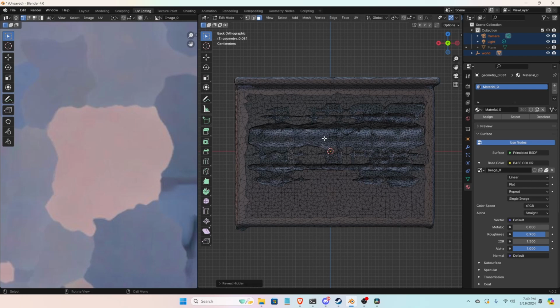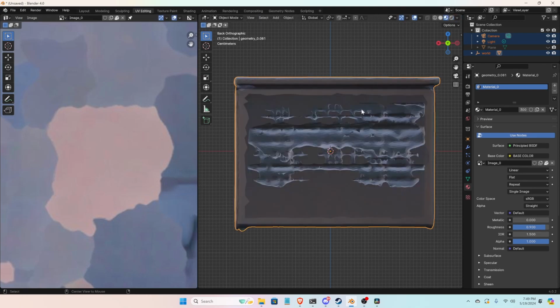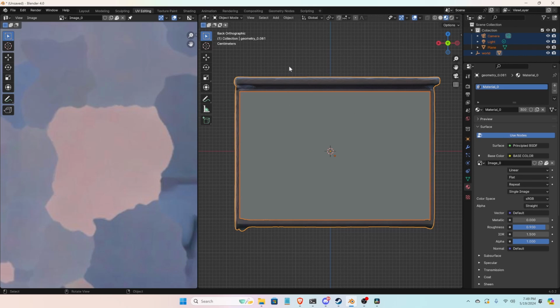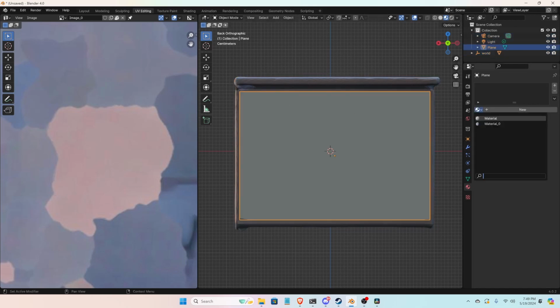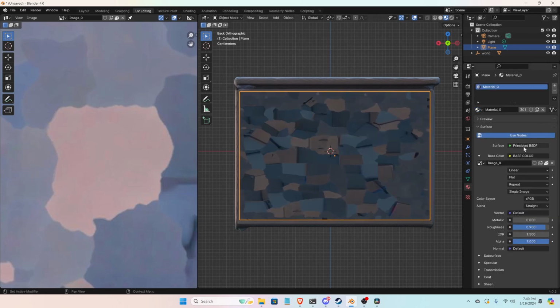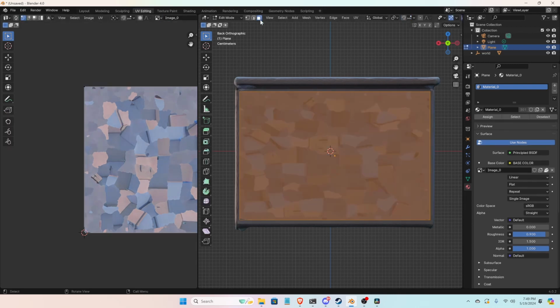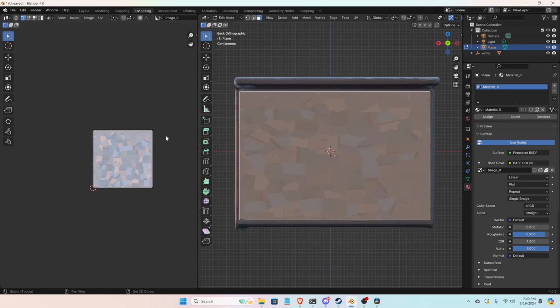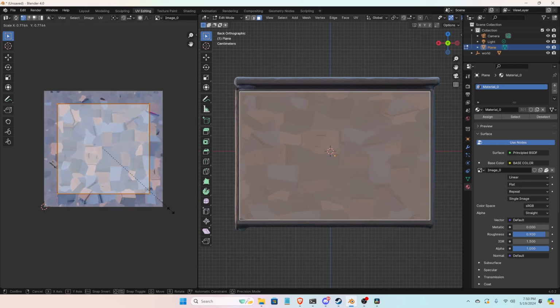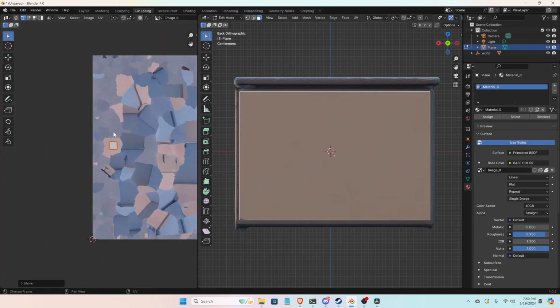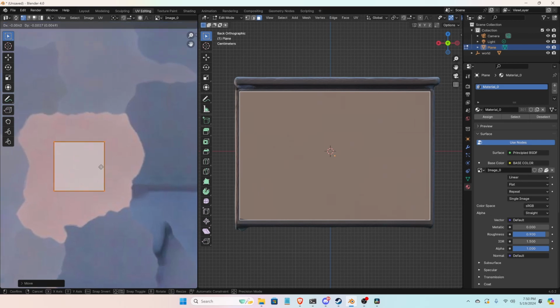So now we hit Tab to go in object mode, and then Alt H to unhide our plane. We're going to add this to our material, and then we're going to hit Tab for edit and make sure you have your face selected, and then in UV editing mode we're going to size that down and then drag it in the UV space where the old side of the desk was, because it's going to share similar lighting, color, and everything. And you can rotate it if you want to make it take up as much space as you can.